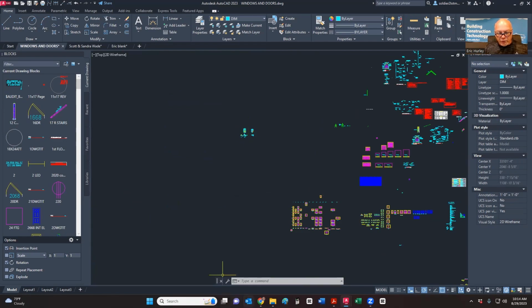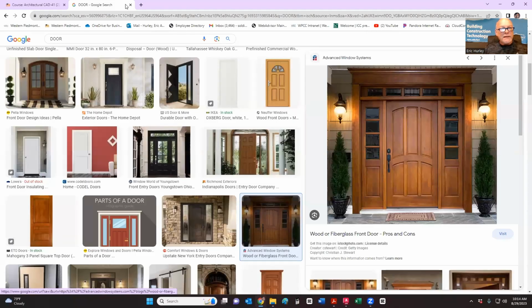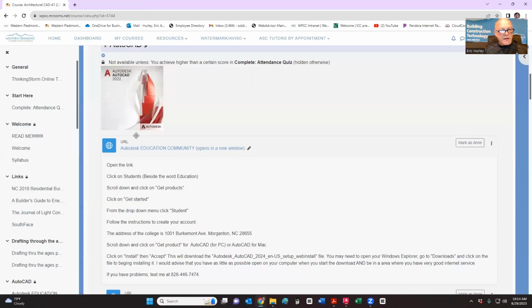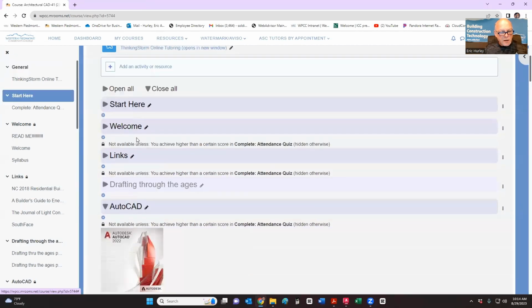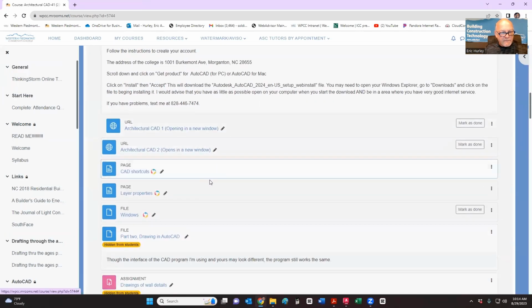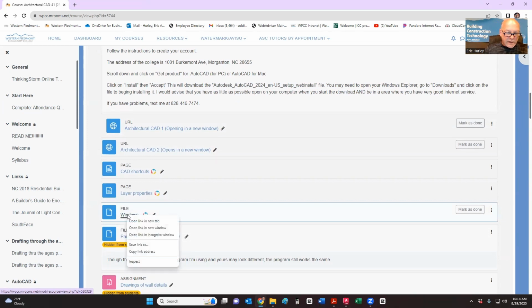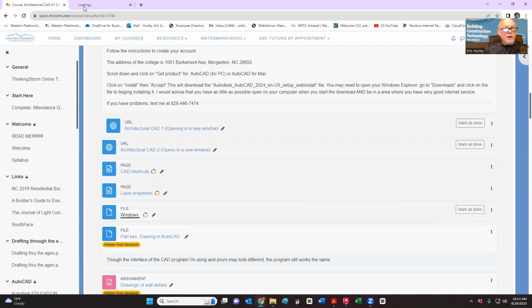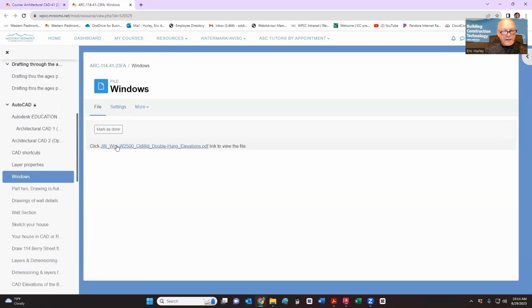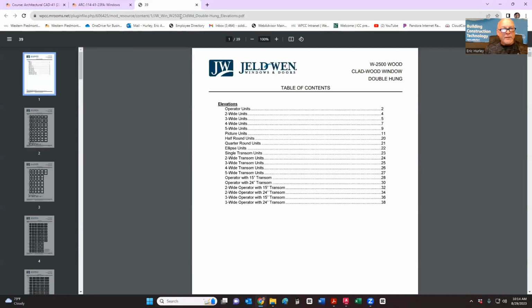What I want to do is bring your attention to this over here in Moodle, where I have Windows. So if you click on Windows, I'm going to right click on Windows because I want it to open up in a new tab. Okay, so open in a new tab, and then I can click on that, and that opens up in a new tab. Well, I guess I was wrong.